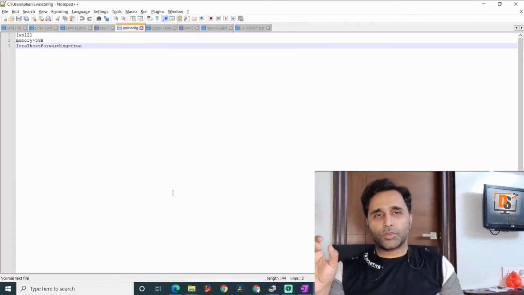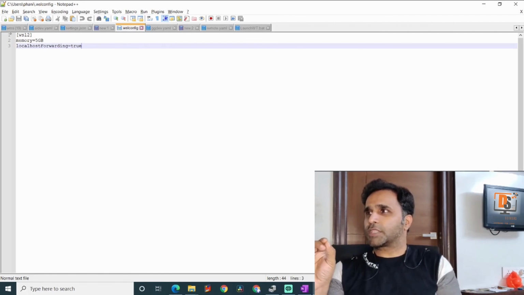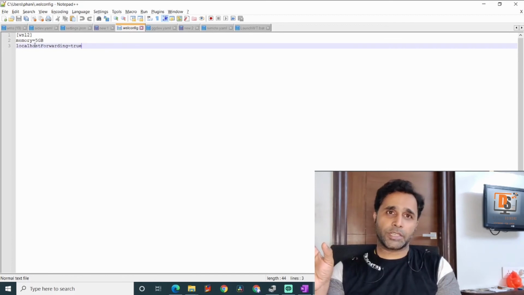Inside your .wslconfig file, you need to have these lines: wsl2, and I hope you're able to see this, wsl2, and then memory equal to 5 GB. You can provide it in GB, like 5 GB, 10 GB, 8 GB, whatever amount of RAM you want to dedicate for WSL2.